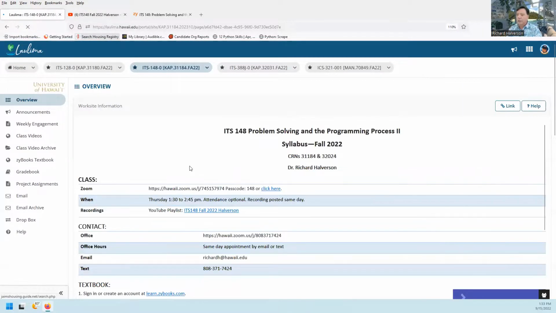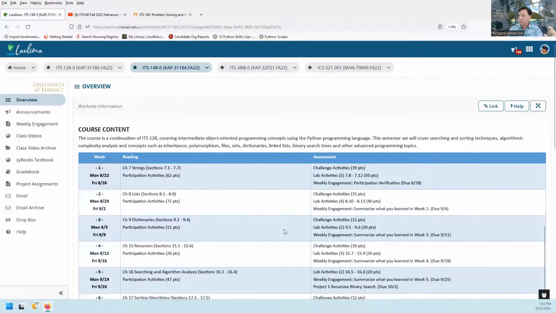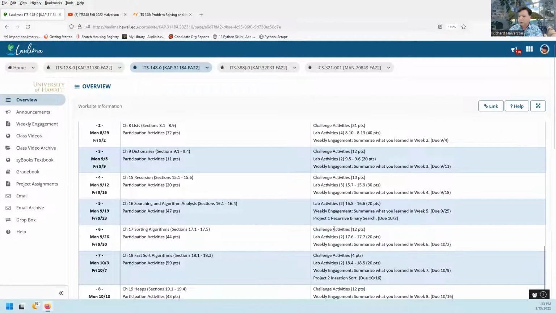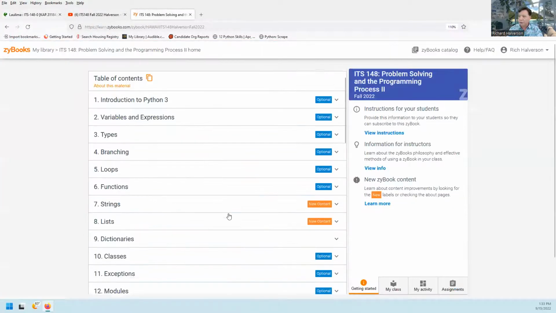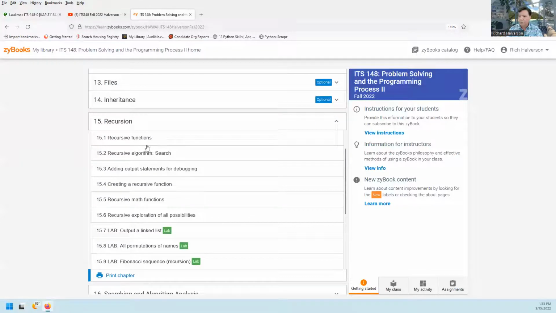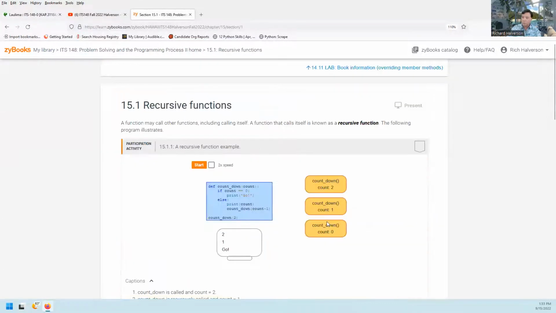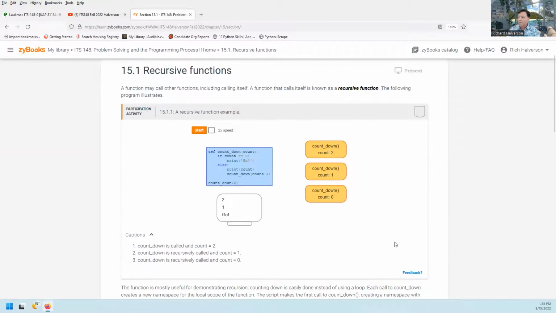so let's start the chapter on recursion, chapter 15. Do I have this up? Yes, right here. Okay, so 15, recursion. Functions can call other functions, but functions can also call themselves.